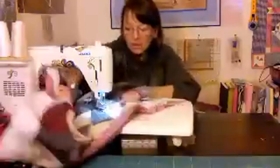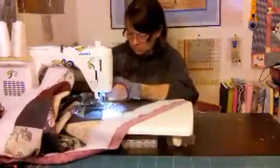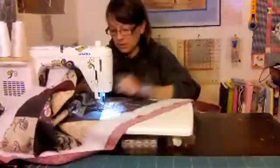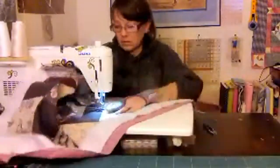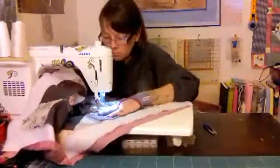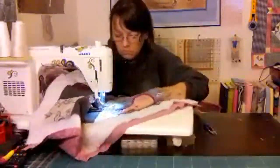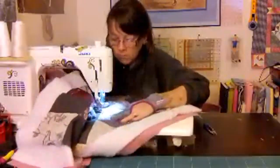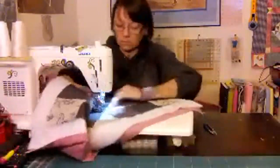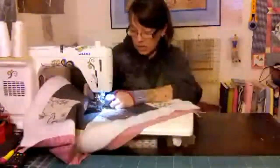So I'm just gonna go around this whole project, getting the rest of those done. They should end in every single one. Hopefully. Oh no, this one won't. I'll have to restart after this one, but I got the machine up in the throat now. Tied off right here. That way I can get all these outer edge half square triangles finished.